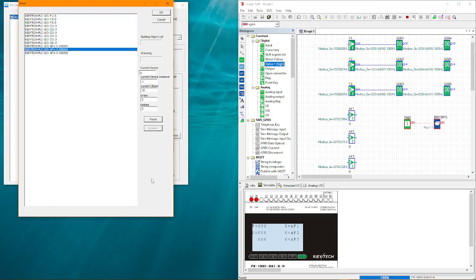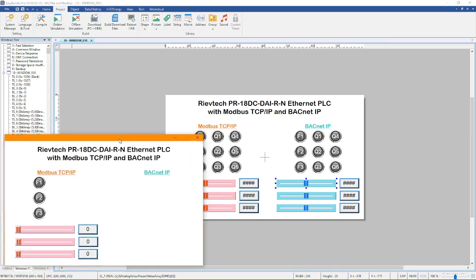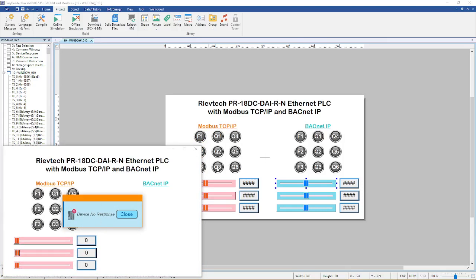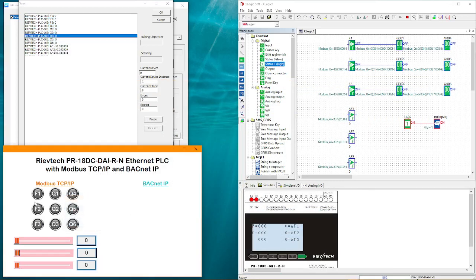and what we should see is the Modbus side was okay because we can have multiple clients, but the Backnet should give us an error, which is fine because we're going to use the client, and here we have it. There we are, device no response, and because what's not filled in on the screen is the Backnet stuff, that is telling you that basically the Backnet IP from the Rievtech is not available. But here we can use the Modbus and click, and in the Backnet client up above you can see the values changing for the flags.